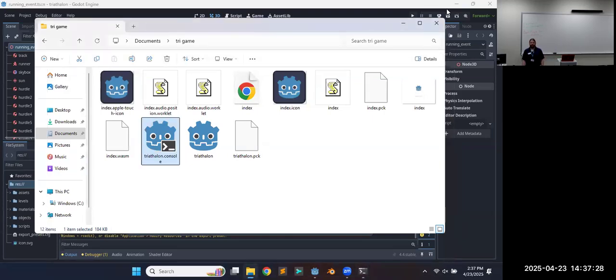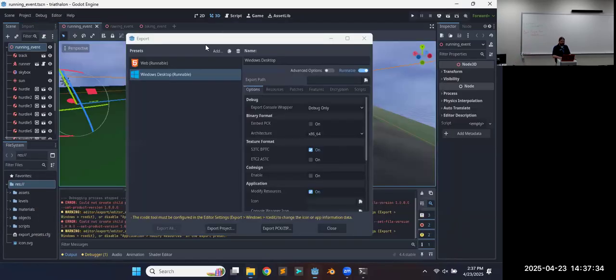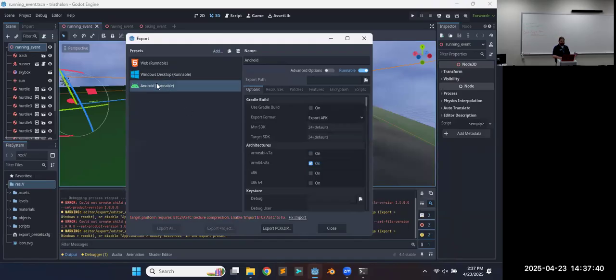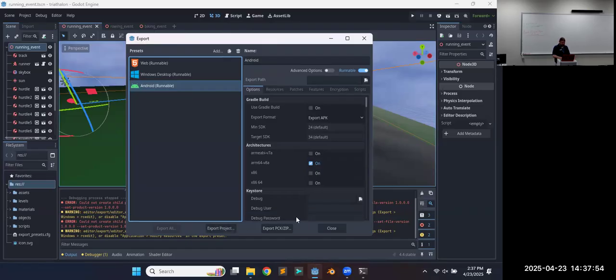Oh, it looked like it was repeating those warnings. I didn't leave it to stay open or anything. But the build stuff is pretty much ready for us. Next week we're going to do VR, so might as well go ahead and bring in the Android template. And it's written small at the bottom, it might be hard to see, but it says target platform requires texture compression, enable import, so fix that.